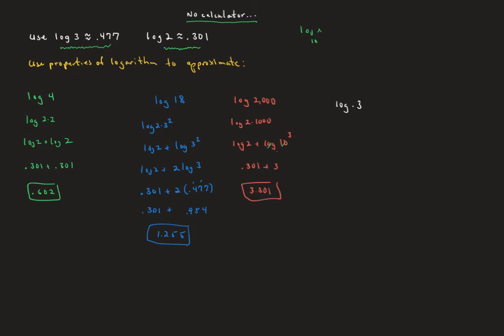Now, kind of like what we did a minute ago with 2,000, we can think of this as being the log of 3/10. And now we've got a power of 10 in there, which is good news. So now the log of a division is the difference in the logarithms. So now the log of 3 is 0.477. Now here's where it gets dicey. The logarithm base 10 of 10 to the first is just 1.